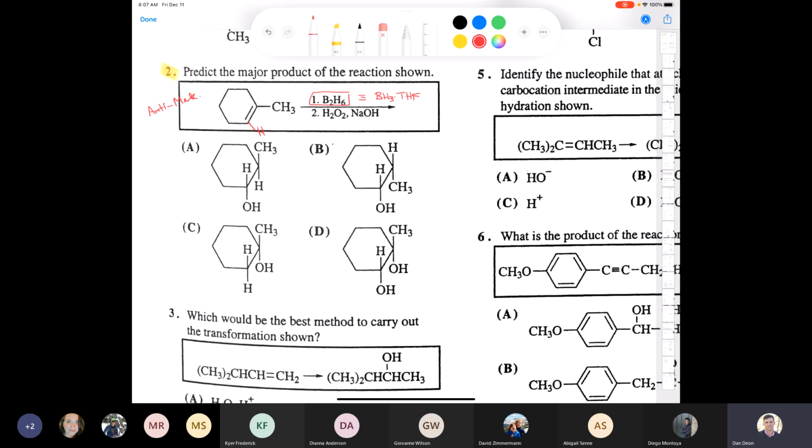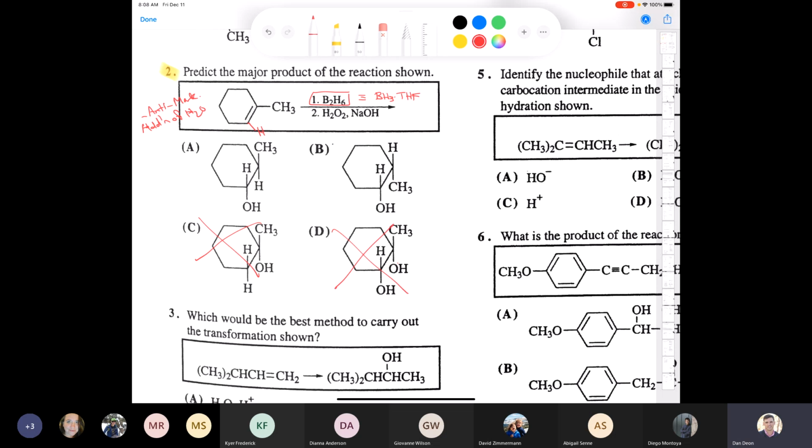Now, if you look at the possible answers, you see that we have a hydroxyl here, here, and here, but we don't have one here. So immediately we can eliminate C. But that doesn't get us much further, does it? We still have 3 possible choices. Well, I see another big problem here, and that's with this one right here, because here we make a diol. And remember, this is anti-Markovnikov addition of water. So anti-Markovnikov addition of H2O. Okay, so we can cross that one out.